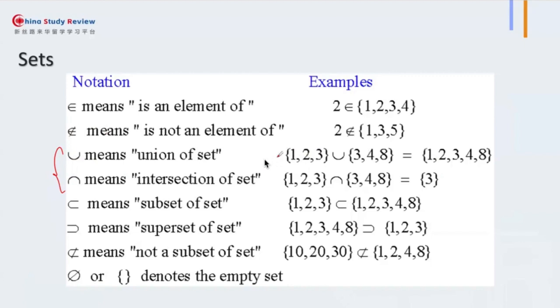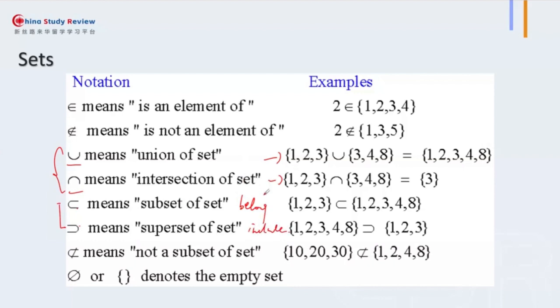You will see some examples and questions look like this, right? You have to know how to write those symbols, what's the definition, what's the meaning of those symbols. Don't confuse them. Another point is that many students make mistakes about this too, because they are confused about belong and include. So this one is belong, and this one is include.